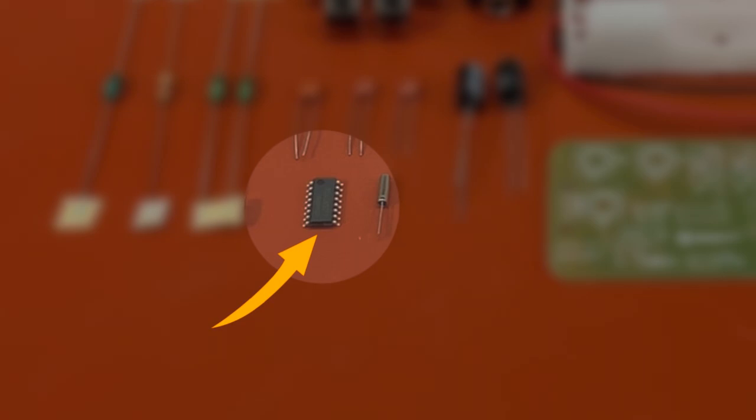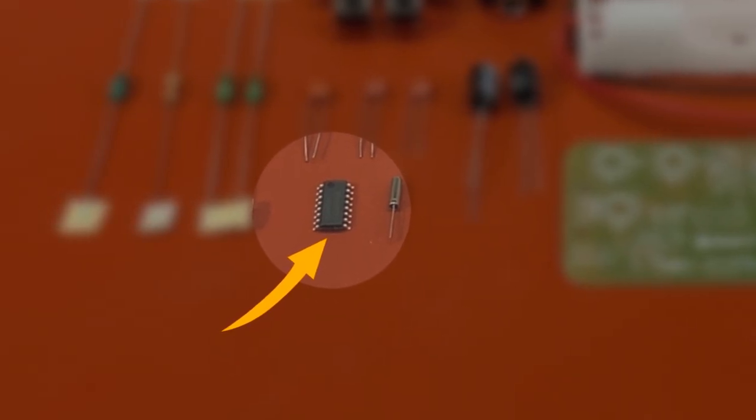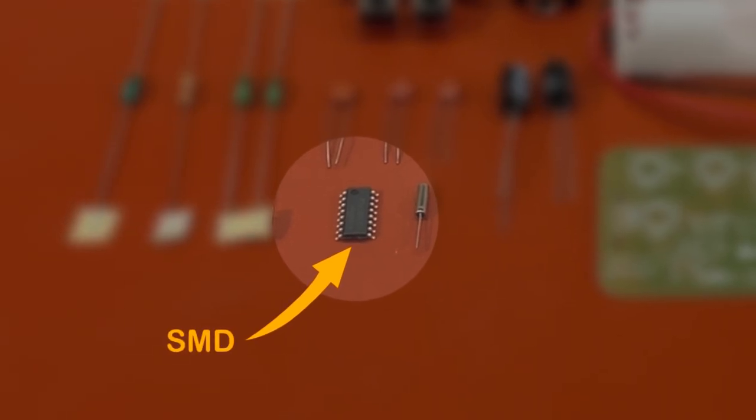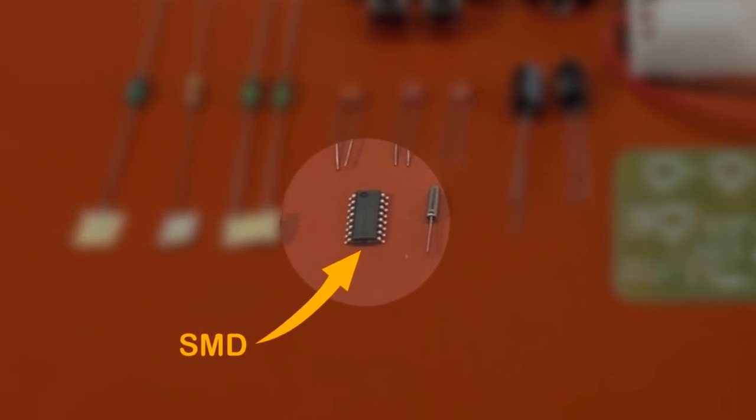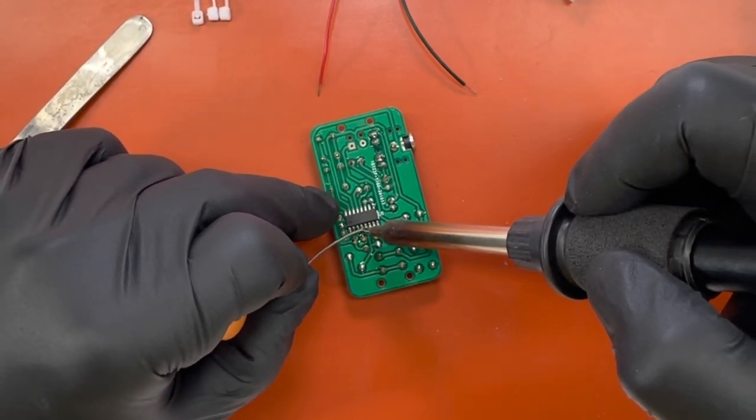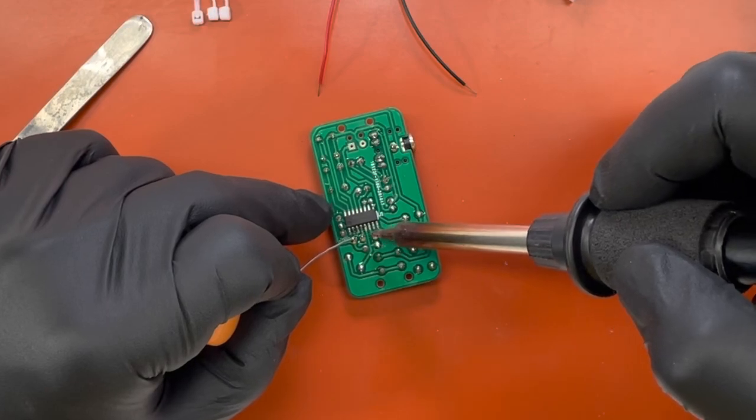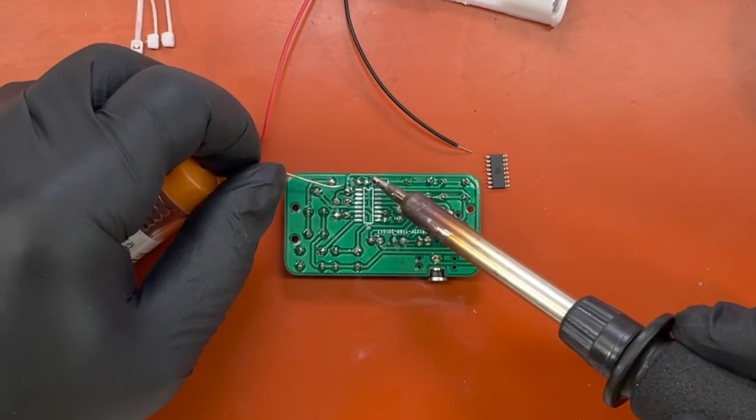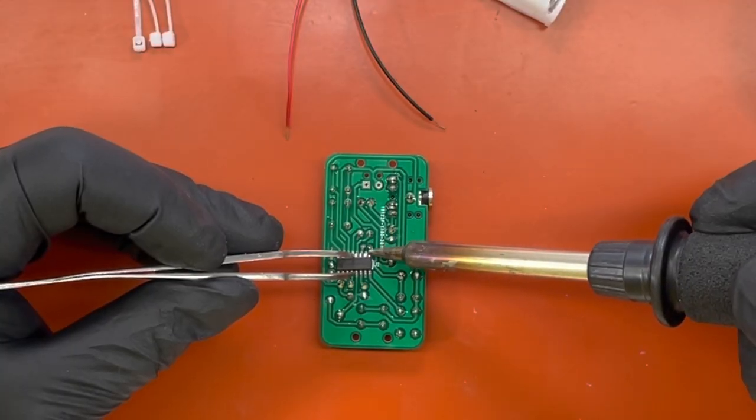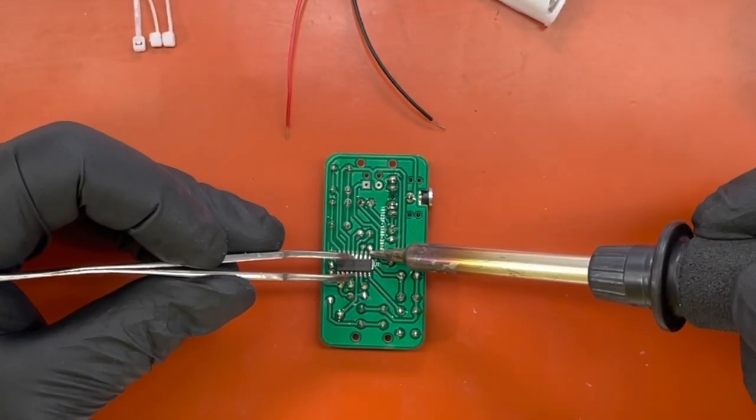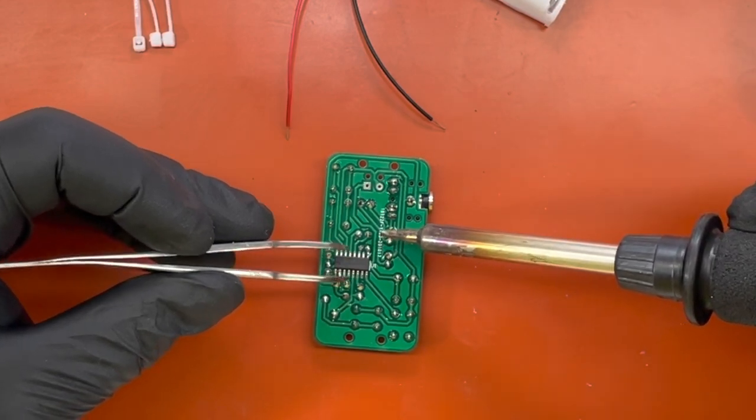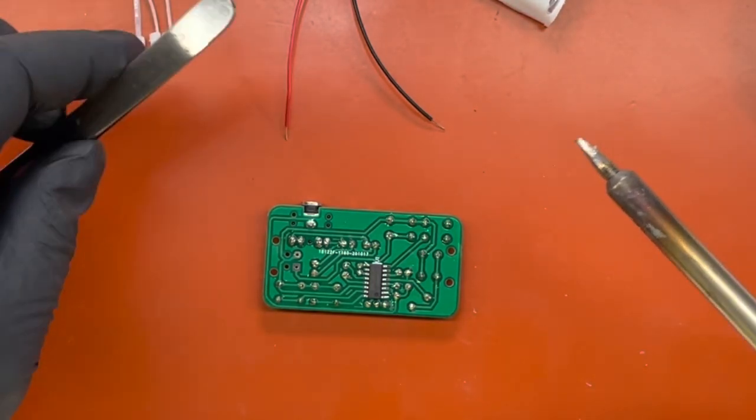Your kit may have included components which their leads don't go through the PCB but attach on the surface. This is a surface mount device or SMD and this possibly can be soldered using what you have depending on tip size and diameter of solder wire. To add this SMD, we start by applying solder to one corner of the pad. There will be some flux residue that will aid in reflowing the solder to the component lead.